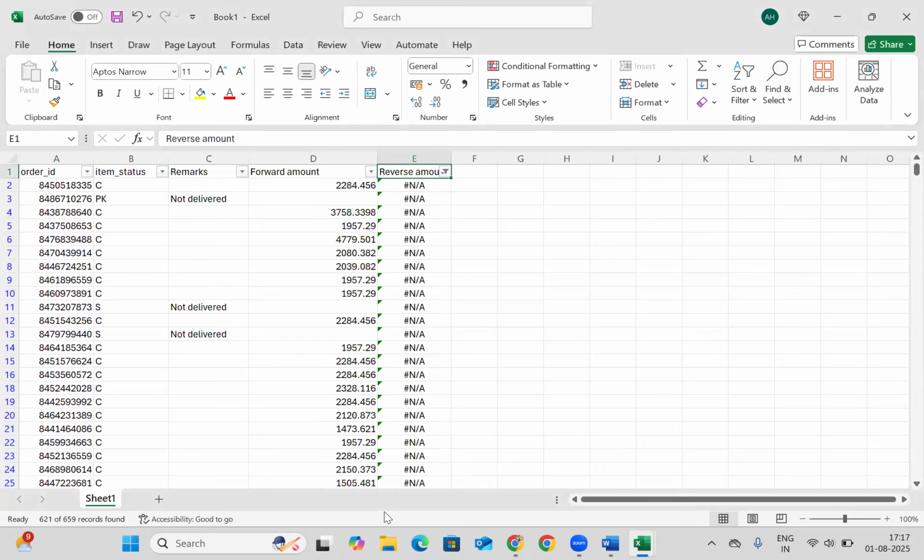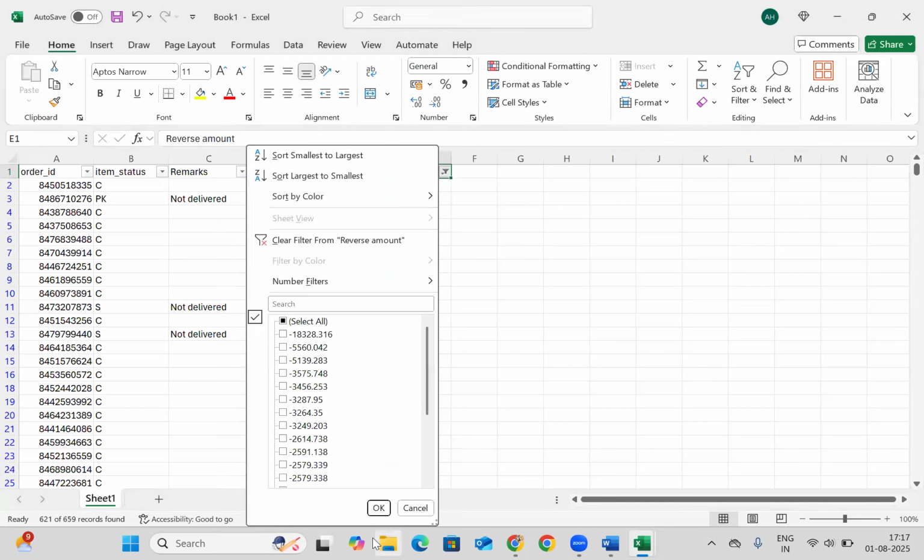We'll give you an option of uploading the orders in the partner portal, and you will automatically get a report which will have the status of all those orders and the payment status as well. This is already a work in progress, and once this is ready, we'll roll it out to all the sellers. Similarly, the reconciliation dashboard will have all the status, like what are the orders that you have shipped in a particular month, of those shipped orders what is the amount that you have already received, and what is the amount that is pending to be received. Everything will be part of the reconciliation dashboard, which is almost ready. It should be rolled out.